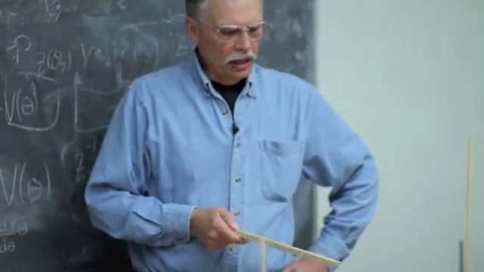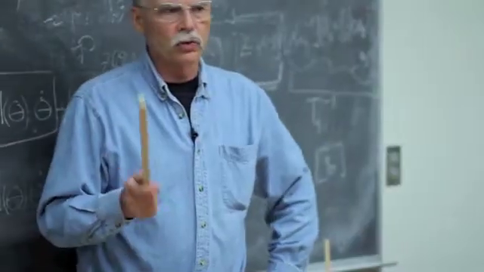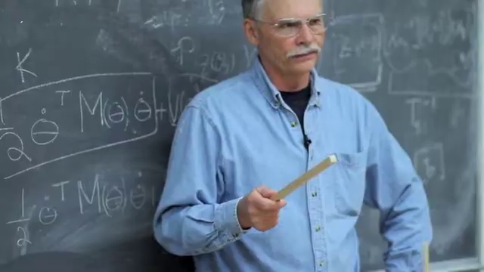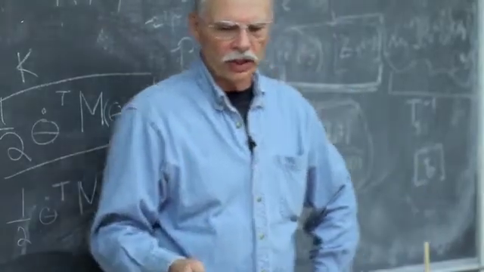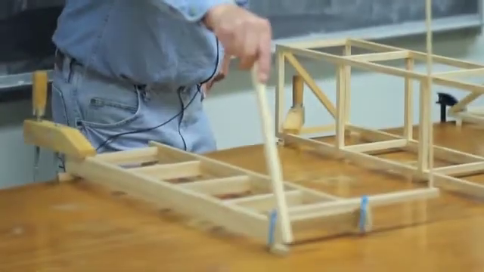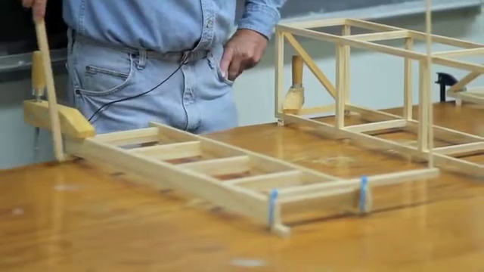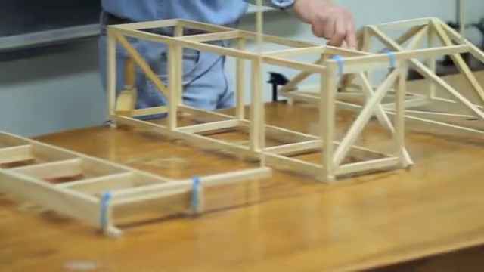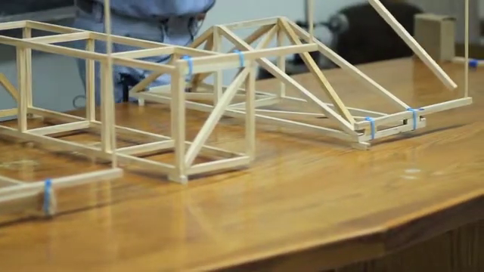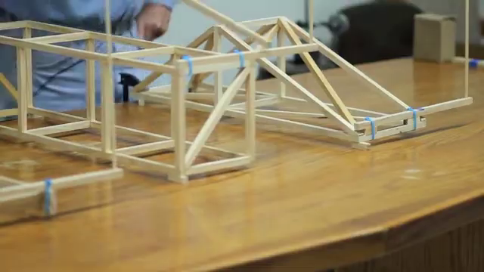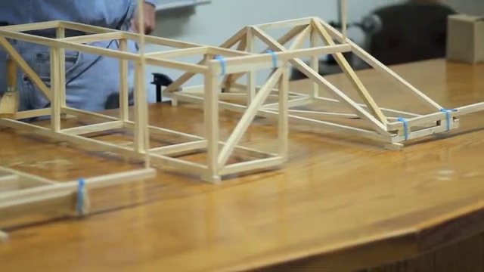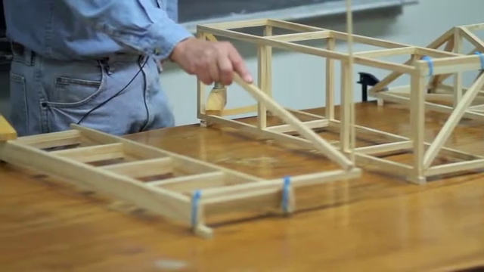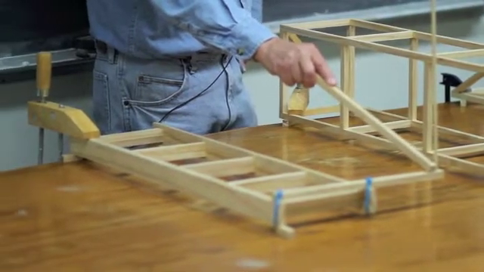The thing that a structure has the most trouble with in an automotive application is torsional rigidity. If you put a load - notice all three of them are supported on three corners only. One, two, three. They have a dangling corner. Here I've attached a beam with a spindle. And if we put pressure on that beam and spindle area you can actually see the deflection.